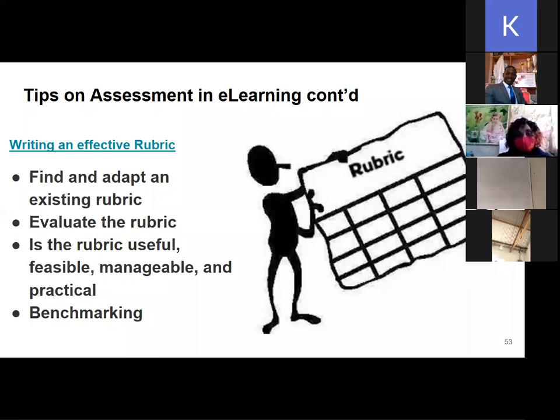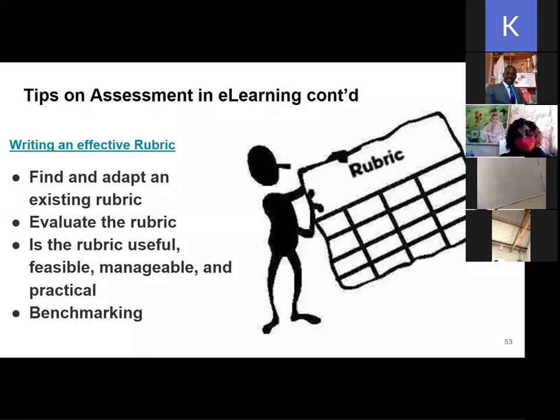A holistic rubric, on the other hand, presents basically a description of each level of achievement and provides a single score based on an overall impression of the student's performance on a given task. I'll be able to share with you links so that, to enhance learning beyond this training, you go and look at more examples of holistic and analytic kinds of rubrics. And then you can also identify what you want to assess. This form of criteria for assessment is usually part of the description of the assignment or task.